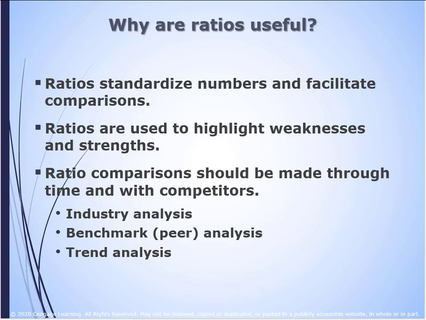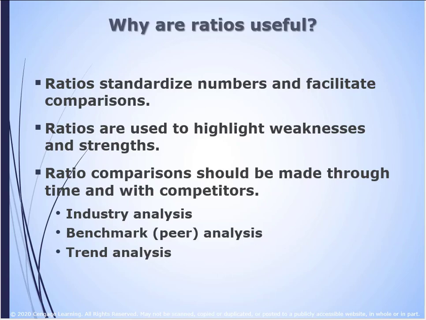So we need to standardize the numbers to help us with making comparisons. The idea of ratios is to try to highlight weaknesses and strengths. We're kind of looking for symptoms of problems. So how do we make this analysis? We can make comparisons between our company and the industry. We refer to benchmark analysis as comparing our company to another company.